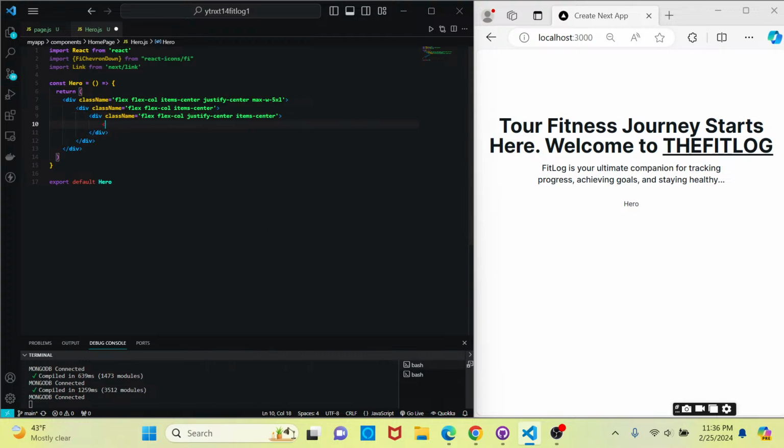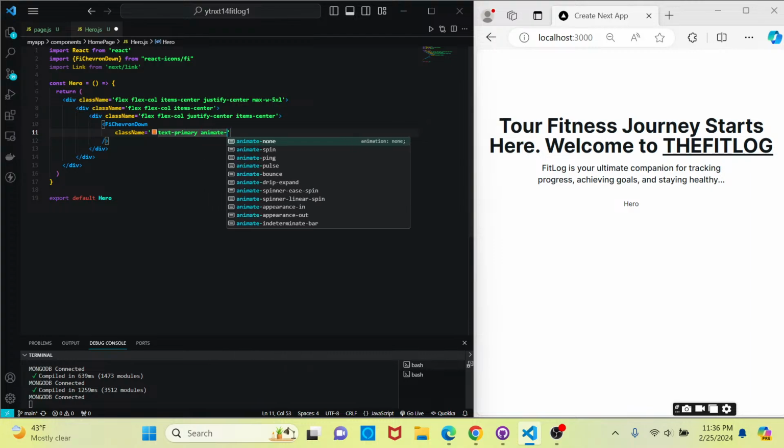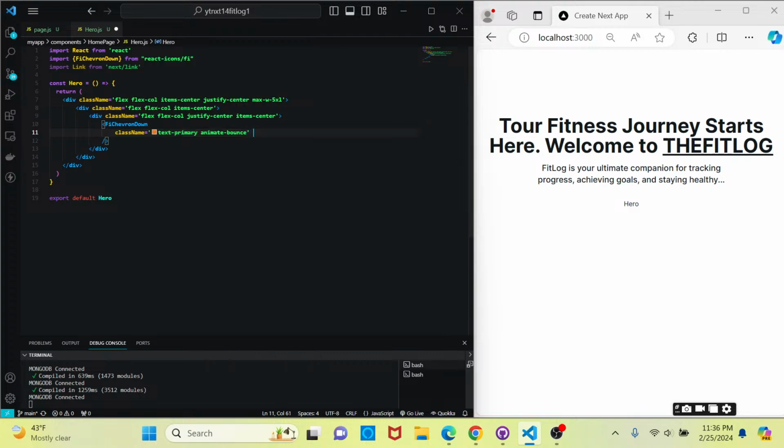And right here we'll have the F5 chevron down, and I want this one to have a class name of text primary, so that is orange, and we're going to go animate bounce, and we need to create this bounce, and we're going to go size of 24. Let's hit save, and you see that we have the down animation there.